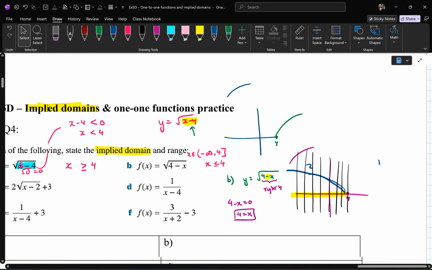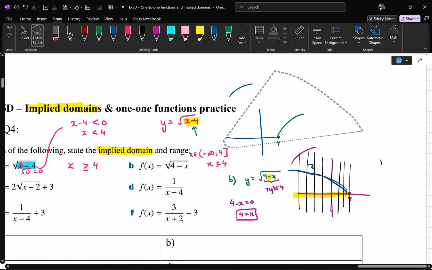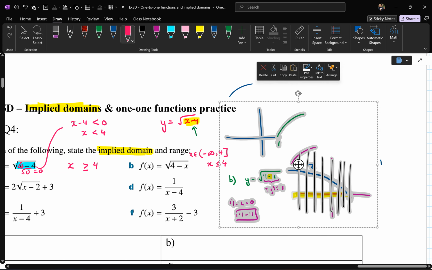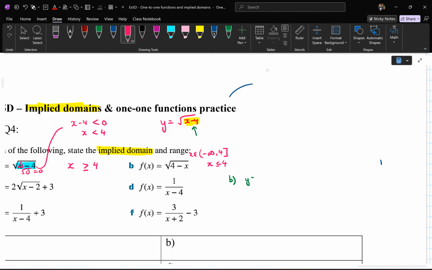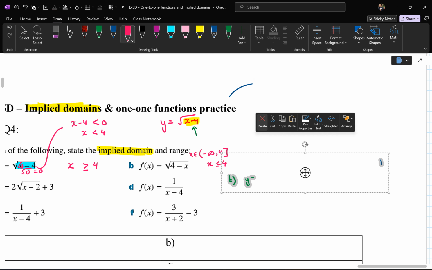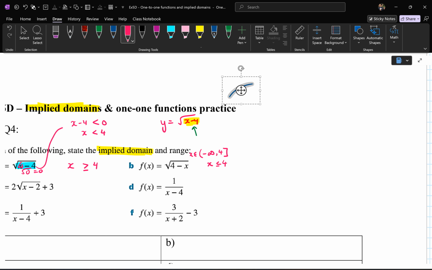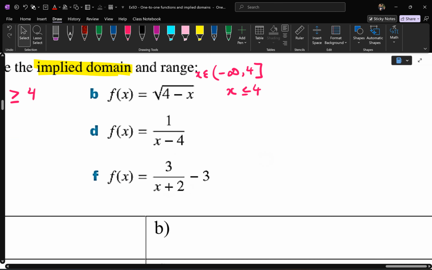Let's try the next one. So the better you can graph these, which is chapter 4 stuff. If you can't graph it yet, use a calculator. But eventually, you want to be able to do what I just did. You should be able to read the graphs. So if that's a skill that you haven't practiced, then over holidays, chapter 4, you want to be able to read each transformation.